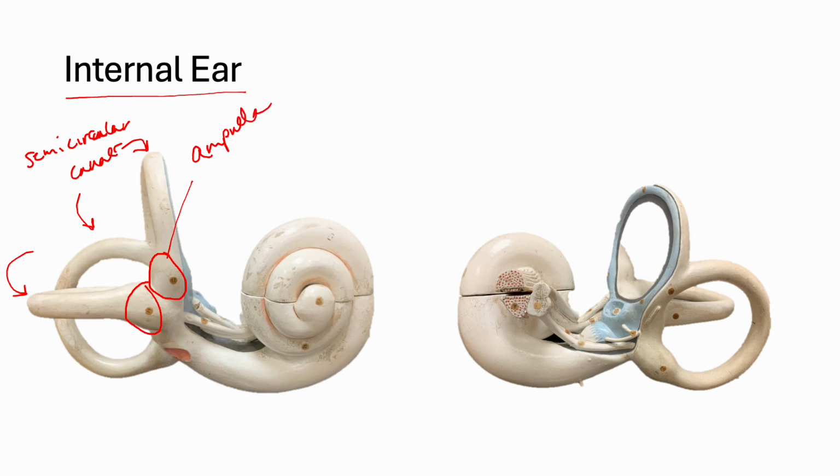And then now we have a very good view right here of the oval window. Remember, this is the division. So that stapes bone, the third of those three small bones, that's where that stapes would make contact. So just as the sound waves, when they meet the tympanic membrane, it vibrates, and then it vibrates each of those three bones. As those three bones vibrate, the vibrations will travel into the fluid through this oval window. And we'll look at a little more details about that a little bit later.